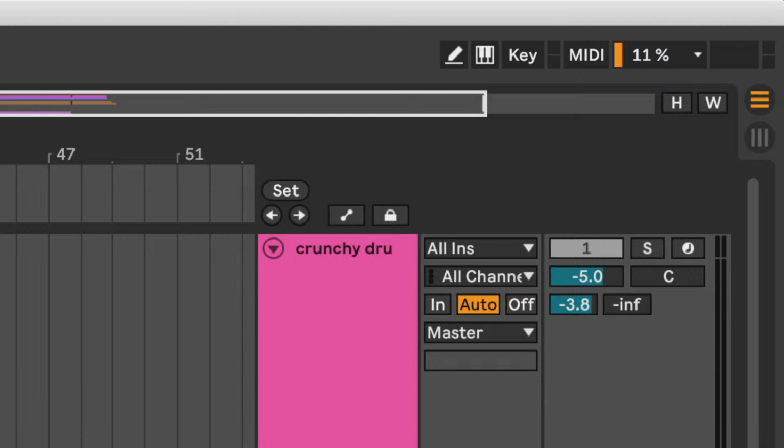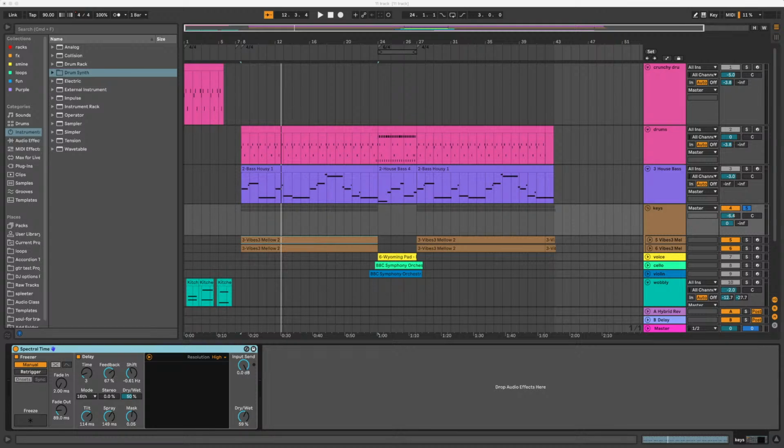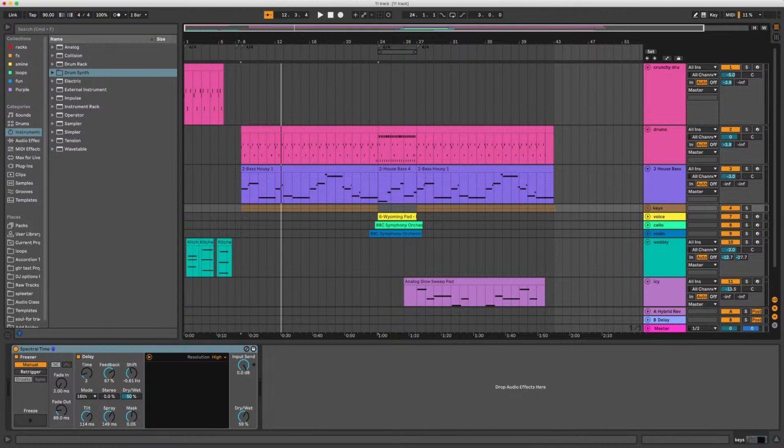You also, in the session view, can see the CPU per track. So if your CPU is peaking and you don't know why, you can look at the tracks and see which one is doing it. Right next to it, the box that is black right now will actually pop up and show either a CPU warning or if it's having a problem reading from disk, like playing an audio file off the disk. So it gives you a lot of information. I really like it when things don't work, so you can show it off and figure out how to fix them.